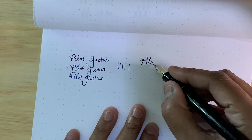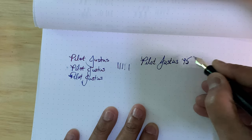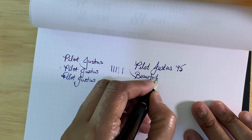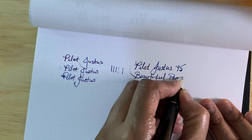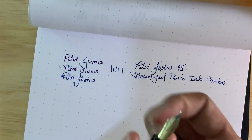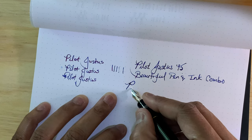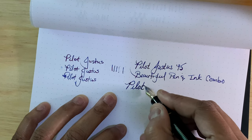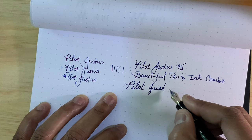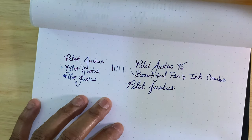how nicely it writes with the Tesla coil. Let's see. Beautiful pen and ink combination. I'm going to take this down a little bit and write a little bit more. See how much flex we get. And it's not the smoothest nib in the world, but it's not rough by any means. Just a little bit of feedback.